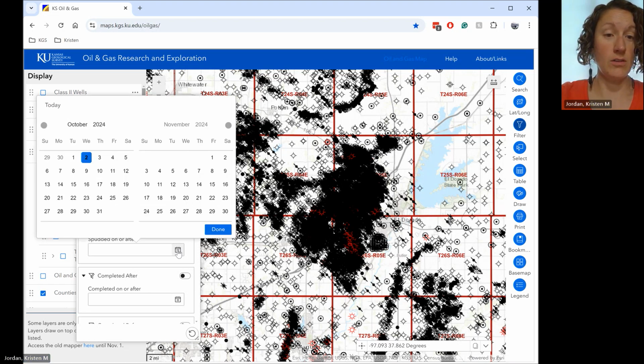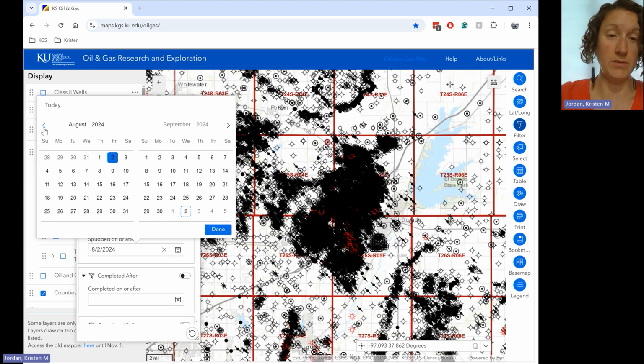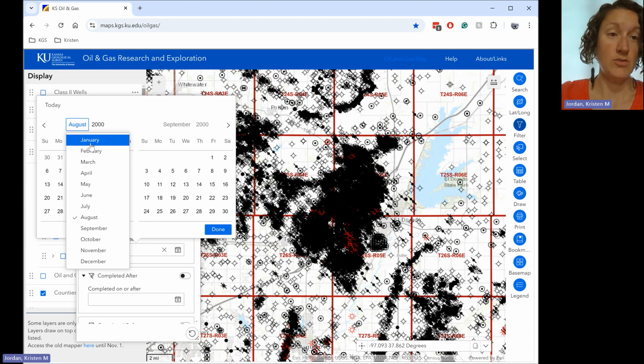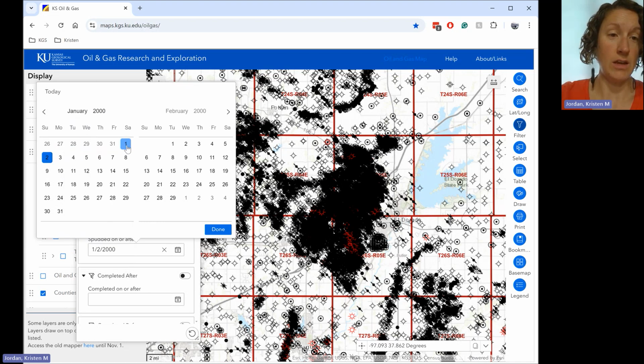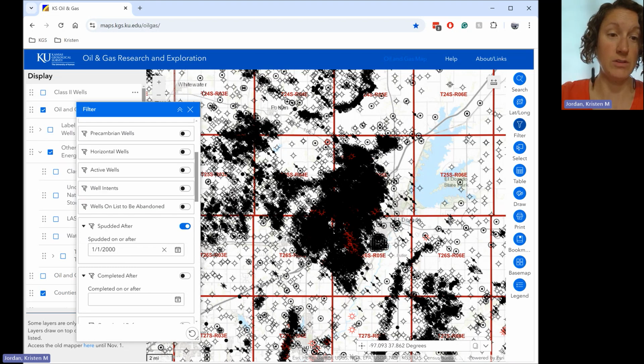So to do this, click on the button, and I would highly recommend instead of clicking through all the months, we have an easier way to work with this. If you click on the year or the month, a display shows up, and then you can specifically pick the year 2000, jump to January 2000, and say, all right, show me all the wells spudded after January 1st, 2000.